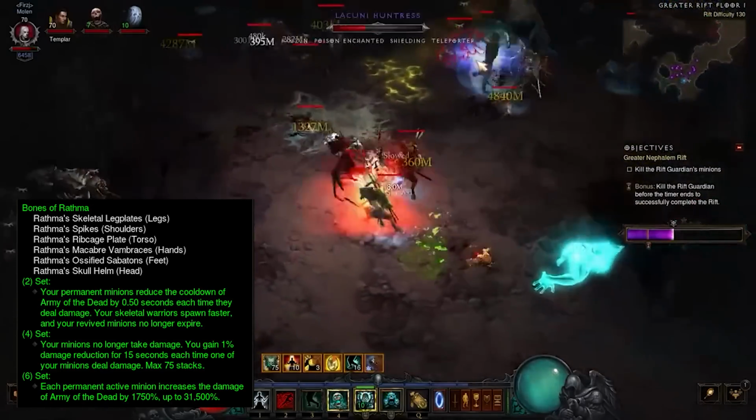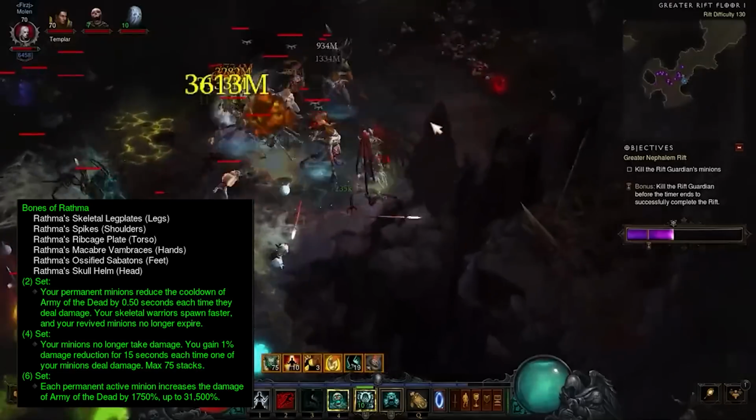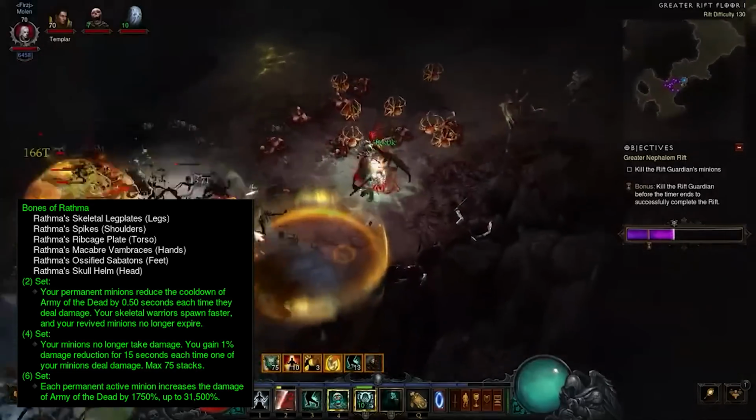can also help with Divinity Conquest. This set is also valid for group play whether you are doing speedruns or pushing.